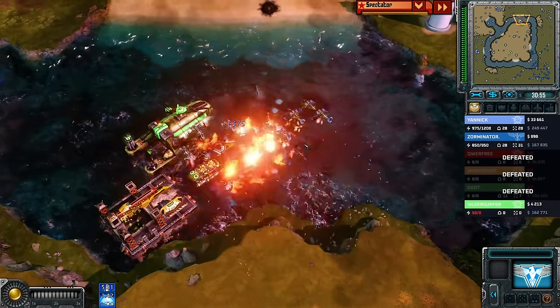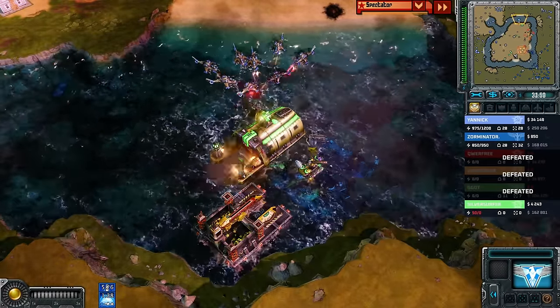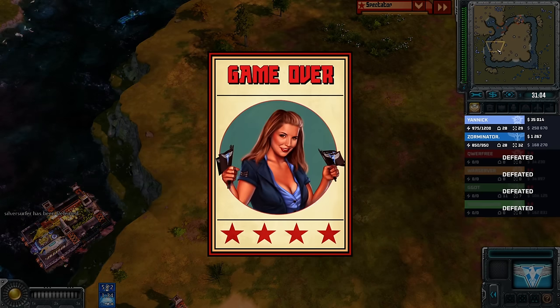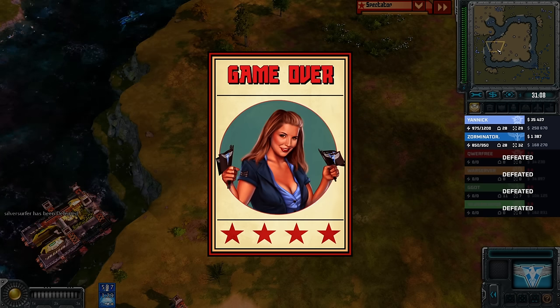Twin Blades, always the hero of the 2v2v2. And Silver Surfer, is that his last building that counts? It was indeed, and that's the GG. The end of the game, 31 minutes long.